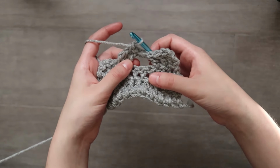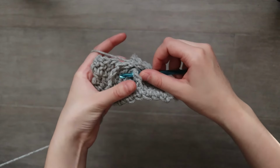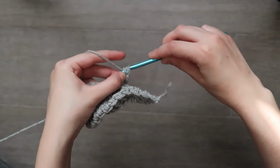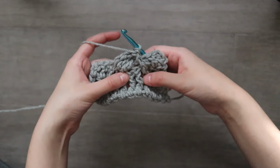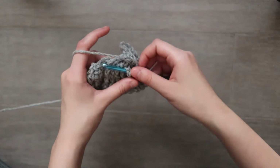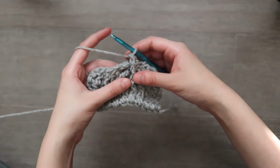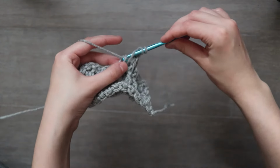So starting with this first front post, I will yarn over twice once again, insert my hook back into this very first one, yarn over, pull through 2, pull through 2, and then pull through 2. Just like that. And then now we should have 2 more left, which we will do the same thing. We will yarn over twice, insert your hook into the next one, pull through 2, pull through 2, pull through 2, just like that. You have 1 more remaining, so let's just do this one more time. Into this last one. There we go.